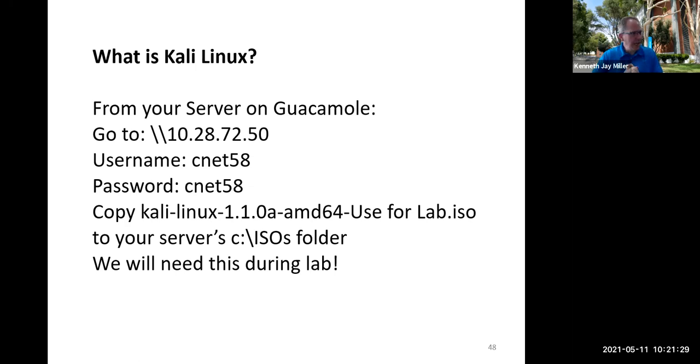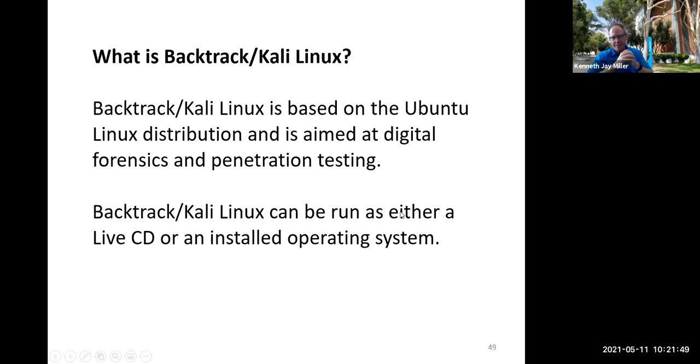All right. So all of us should have the Kali Linux ISO file in our ISOs folder. You should have created the Kali Linux VM. Before we get that installing, which we'll do at the beginning of the lab, let's talk about what Kali Linux is.